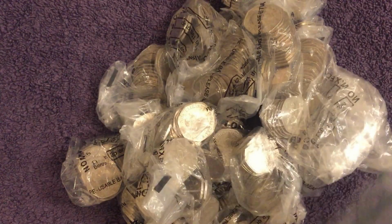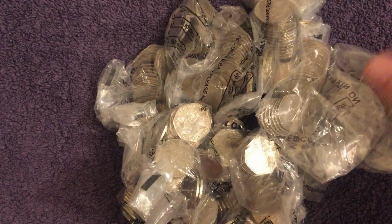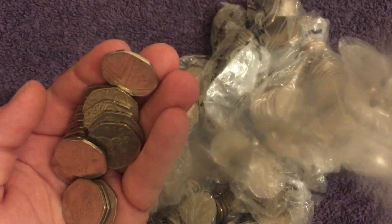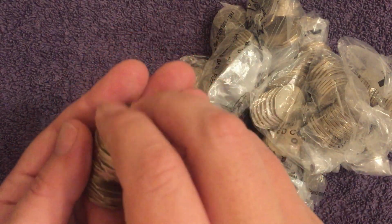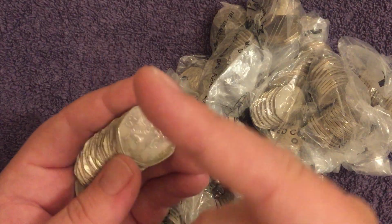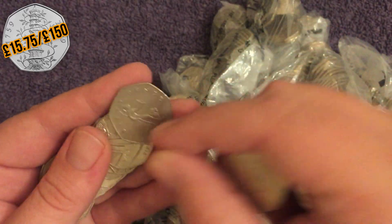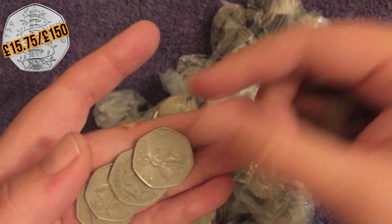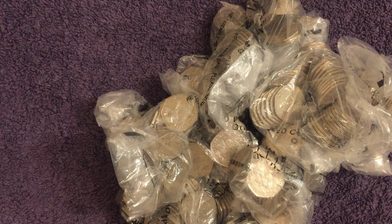Of course, always a little bit of a worry with these bagged up bags that you're getting coins which somebody has already hunted through, but let's not get too pessimistic just yet. Let's see what the first few bags have got in store. Of course, we're on the hunt for that Kew Gardens mainly. We have started our Kew Gardens fund up there where we're adding some value from each of the over face value finds into that fund for the Kew Gardens. And when we finally get to about £150, then we'll look to buy one for our collection.